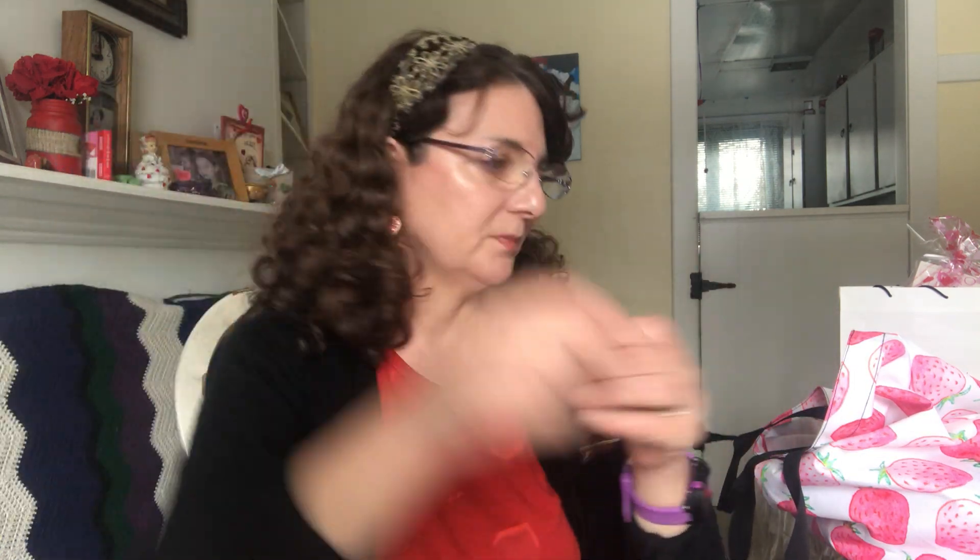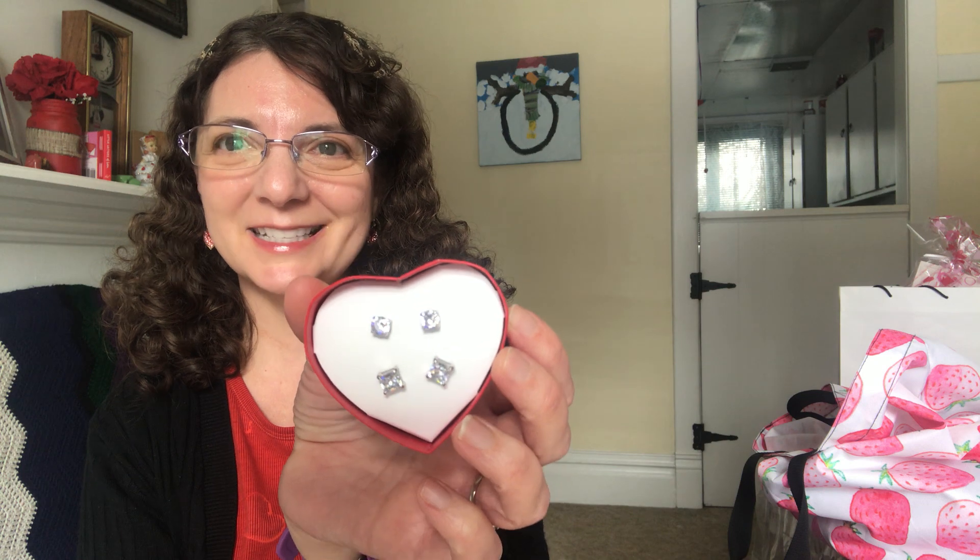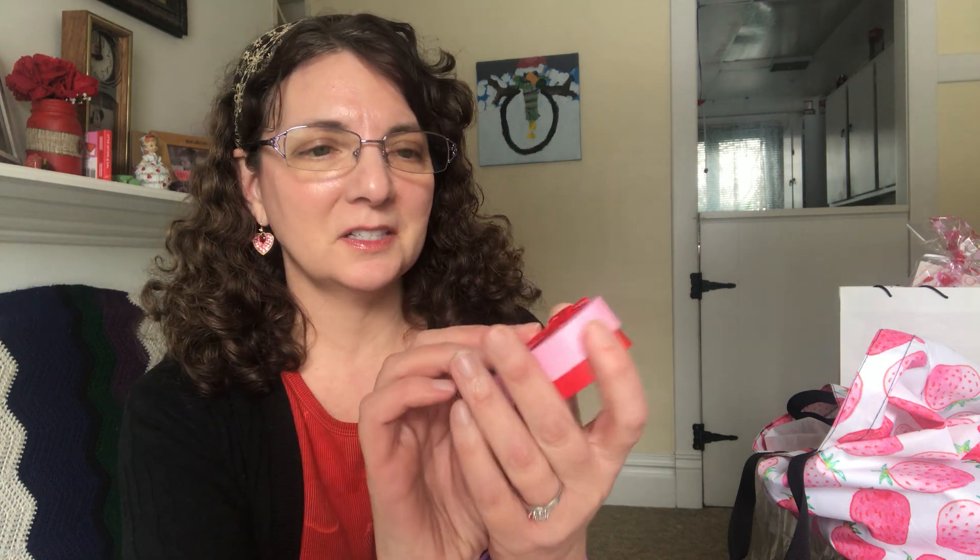The other thing — right now until next Tuesday will be the last day — with any $15 purchase you can get this beautiful box of stainless steel earrings, and you get two pairs. There's the traditional diamond stud and then the princess cut. For Valentine's Day, if you have a $15 purchase you're going to get this for $5.99. I love the box — how cute is that? The heart and satin bow, it's adorable. And stainless steel is very nice, it doesn't make your skin break out for most people.